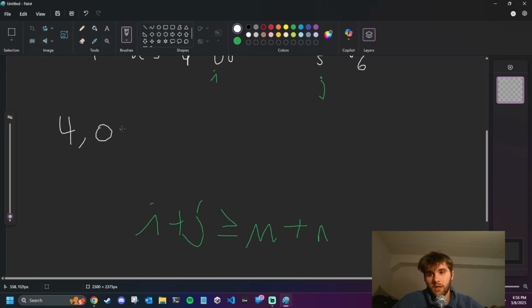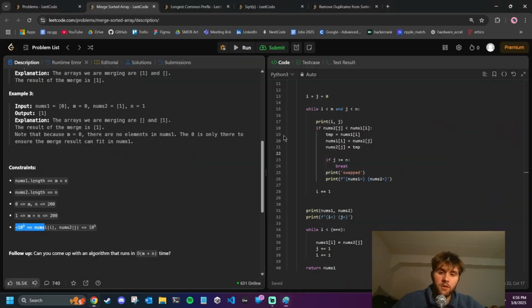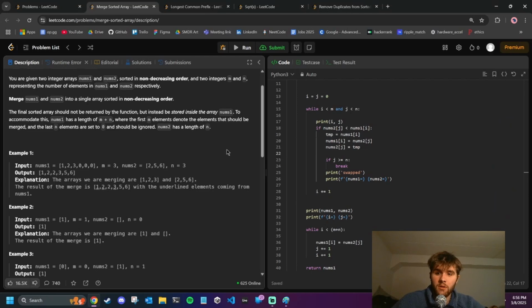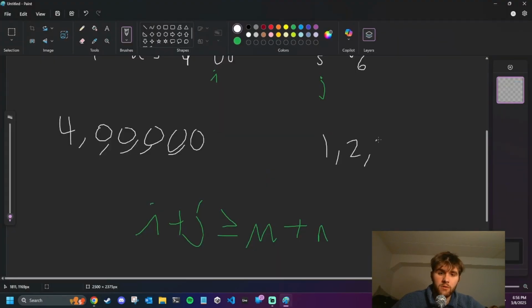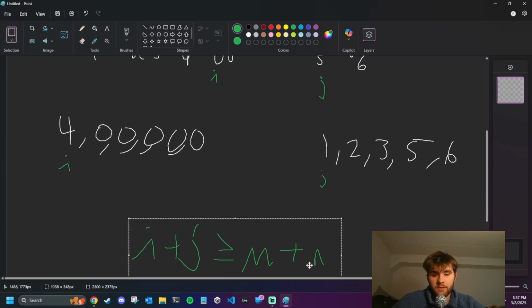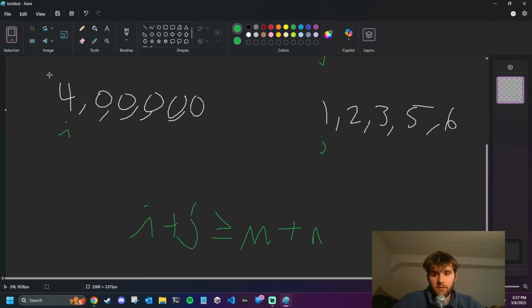So 4, 0, 0, 0, 0, 0. And I think it was just 1, 2, 3, 5, 6. So we'll have I and j. 0 plus 0 is not bigger than 6. Okay, so j is smaller.